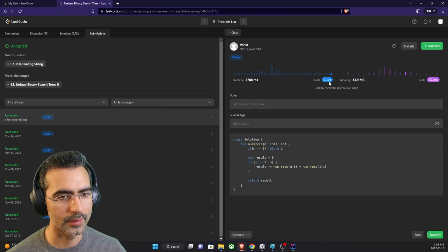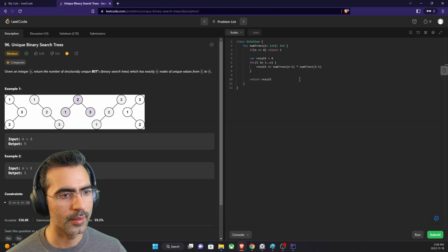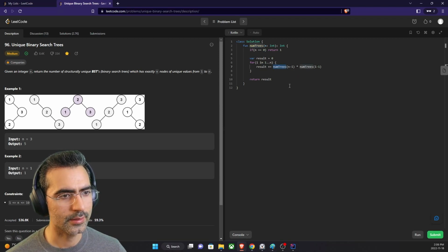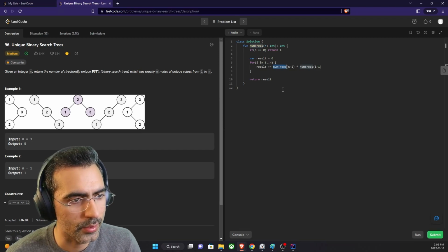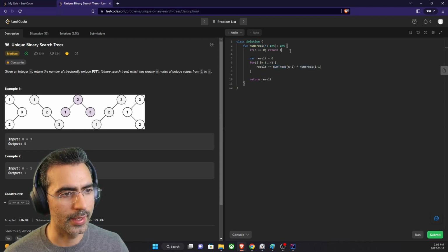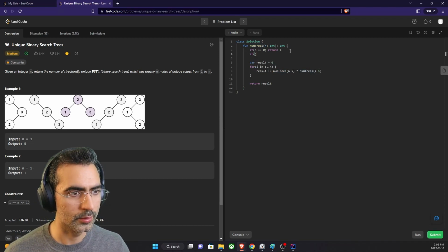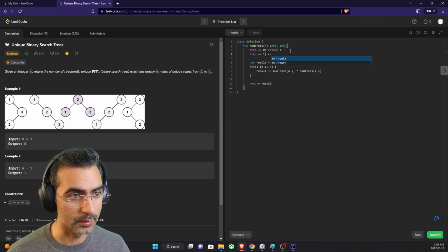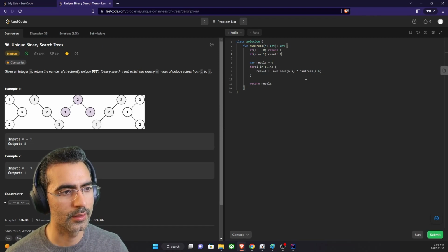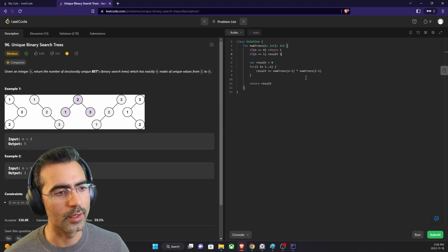It's kind of slow, the approach that we used. And it's because we're calculating this number of trees for the same numbers probably a couple of times. And we can definitely improve that. So we can add n equal 1, return 1. This is one simpler approach to improve it.